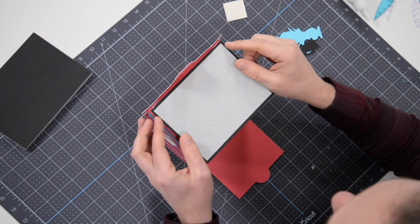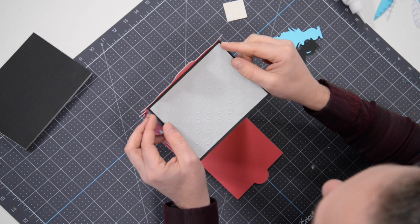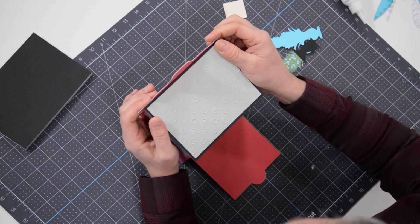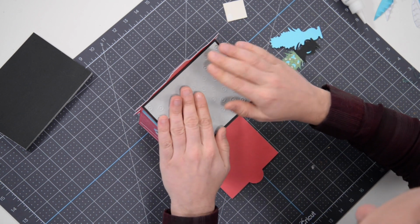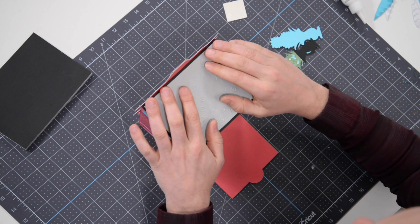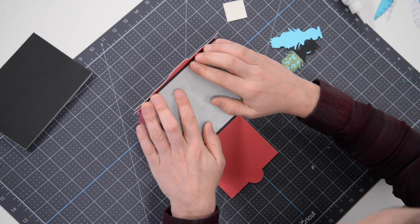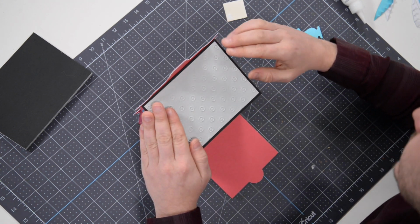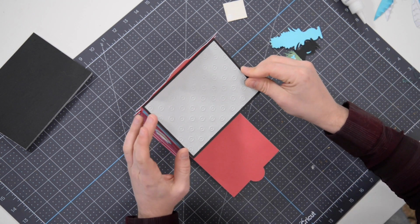And pop that into place. You kind of want to push it flush up against the back of the sign. And just make sure that it's aligned here. And again, it's going to hang slightly off the back, and that is by design. Okay, just make sure it's making good contact all the way around.